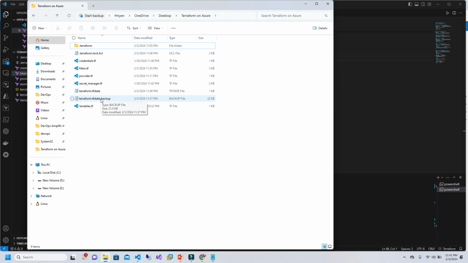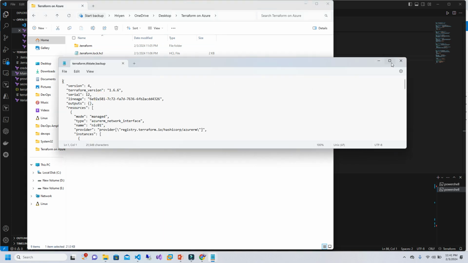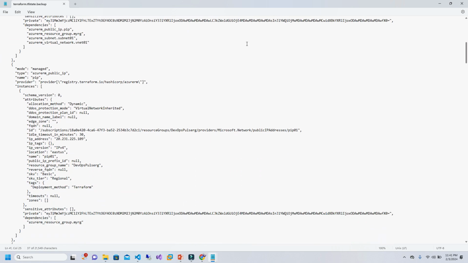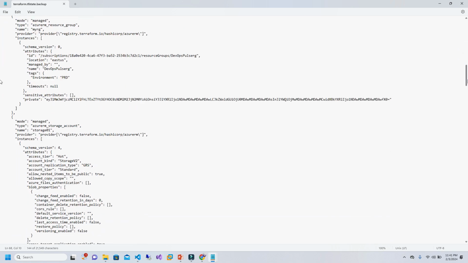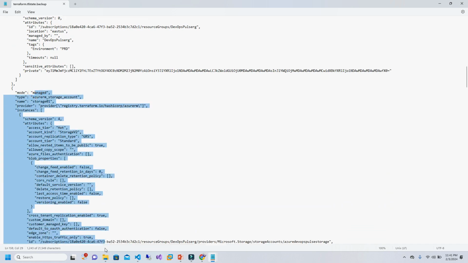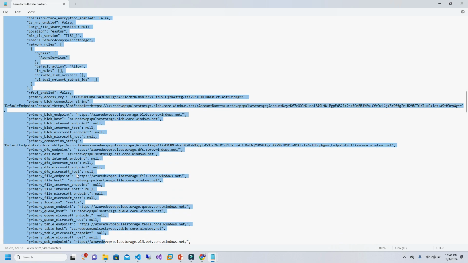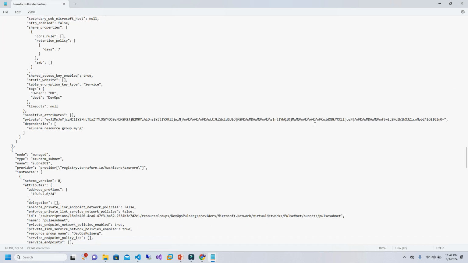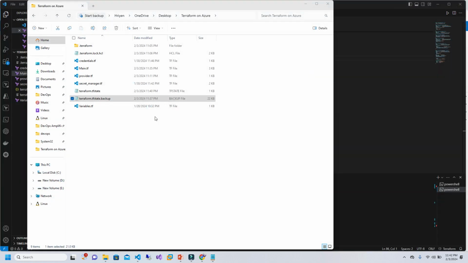In the dot backup you can see the code: the network interface name, the public IP address, the storage account, basically everything you have already deployed in your cloud, like the subnet, for example.